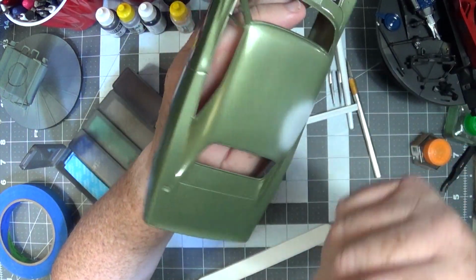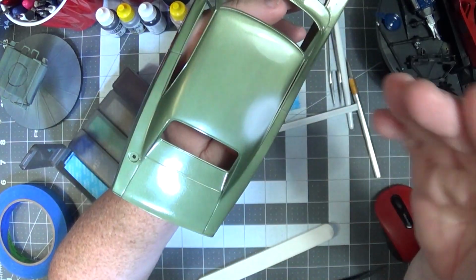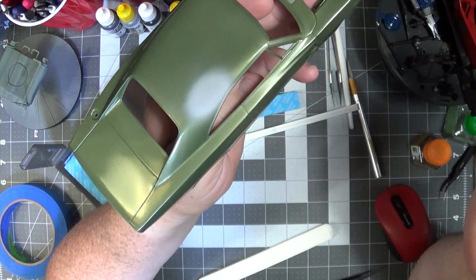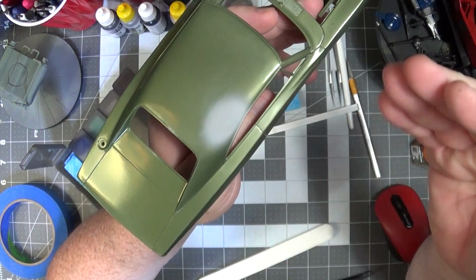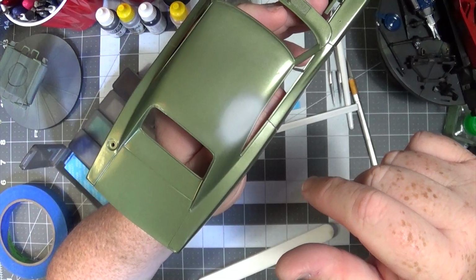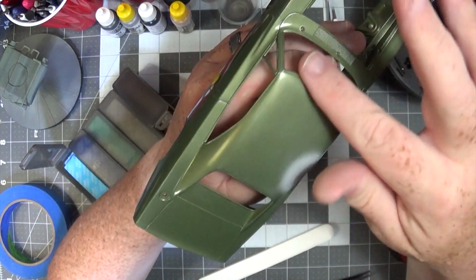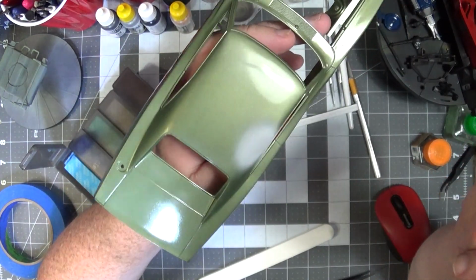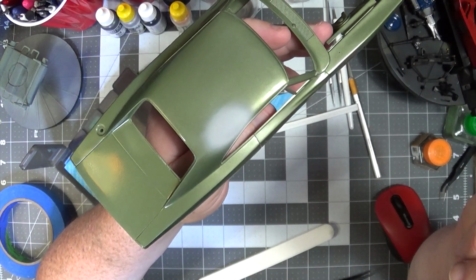I mean, you could blend it in. It's just, I do it this way. Like if I get a big booger like that, rather than strip the whole body, it's a waste of paint to do that, and it's a waste of time. Like all that time I had prepping that, I mean, just fix it. You know what I mean? You spend less money on paint, and you save yourself some time, and it's good practice to get yourself out of a problem rather than just start all over again from scratch.